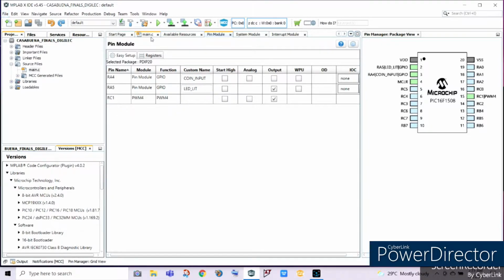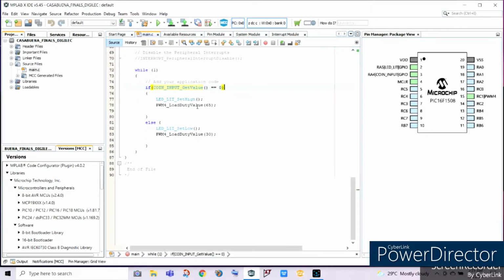Here on this end, let's say for example we inserted a 1 peso coin on our coin acceptor. If it gets a value, then it will perform this function wherein the LED here on this output, this pin number 2, will be turning on, and the servo motor will turn its motor, or its blade. Meaning, with the same logic as our candy machine operation, when a 1 peso coin is inserted to the coin slot, then the candy machine knob, or opening before the candy is dispensed, will be opening, and the knob will be turning or rotating automatically without human interaction. So that's the logic behind that.